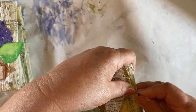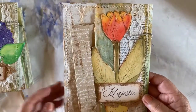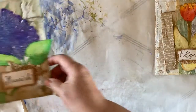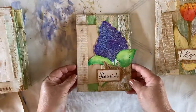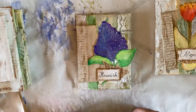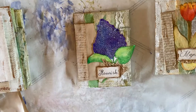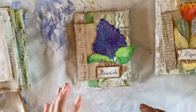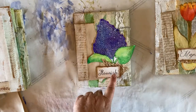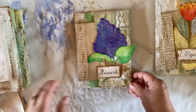So let's get started. I would like to show you the whole collection. So here's our tulip, our lilac. I think it's probably easier for you to see if I just set them down. They're all pretty much, as far as the structure of them, they've all used the same cleanup paper, coffee stain paper. The difference is going to be the little label down here with the word on it, and of course the flower.